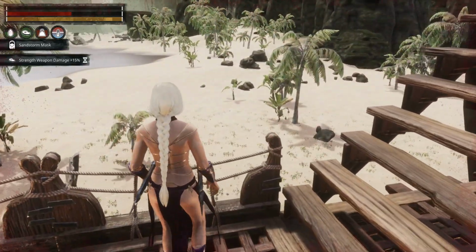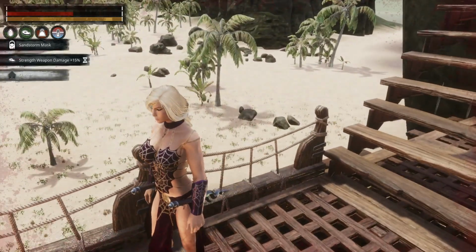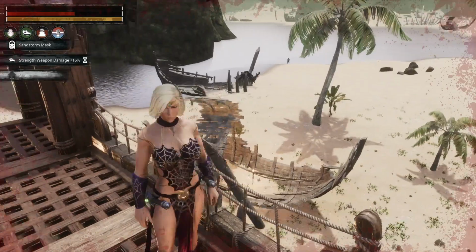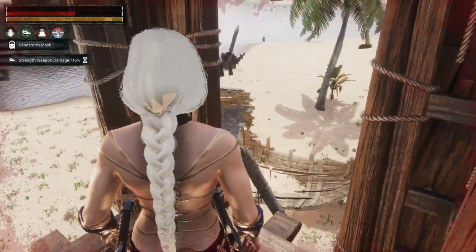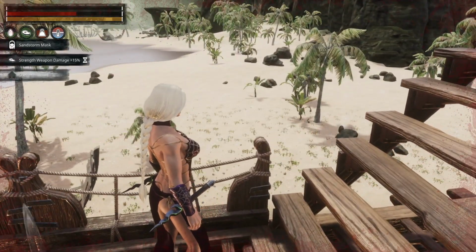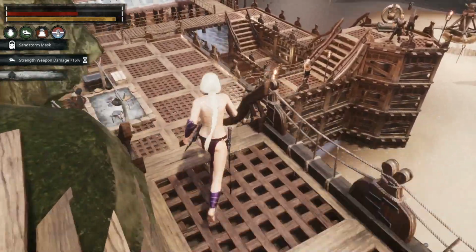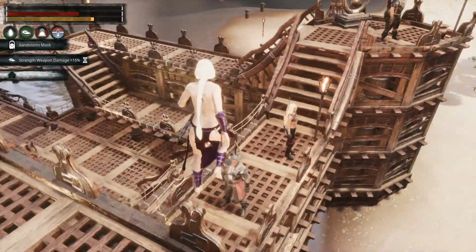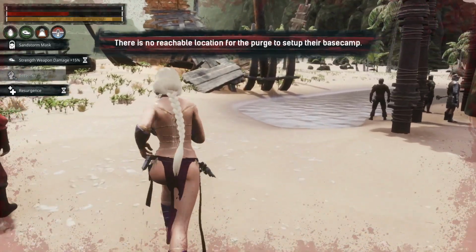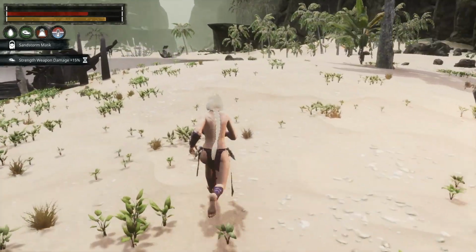Right, the only place it can appear really is over there. Oh, is it going to fail? I mean, this room, surely. Surely there's room down there. Go on. Jump down here. It's over here. Oh, no reachable location. Oh, never mind. Never mind.